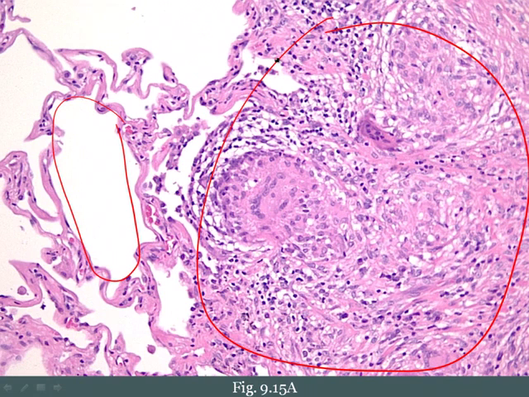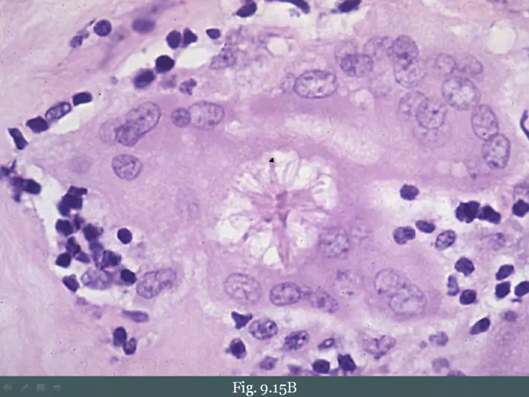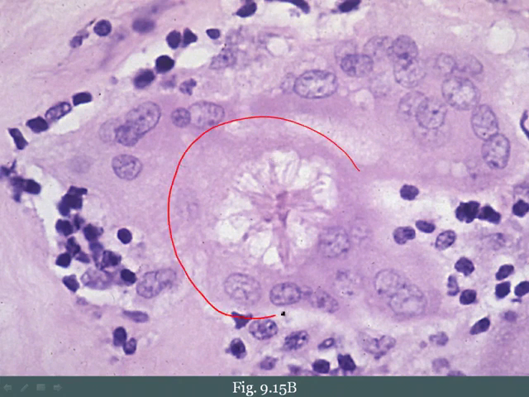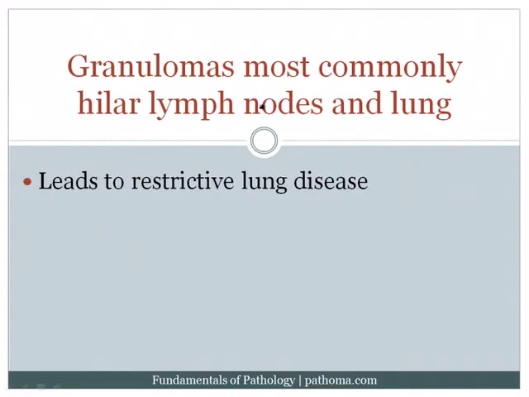In addition, you have some of the characteristic cells, for example, these giant cells. So this is the classic granuloma. It's non-caseating, which means that all of the cells present within the granuloma are alive. There is no necrosis. One of the characteristic findings that can be seen in the granulomas of sarcoidosis is something called an asteroid body, and this is what we mean by an asteroid body. It's just a funny configuration of some of the giant cells, and it's one of the characteristic findings in sarcoidosis as well. The granulomas, as I've said, most commonly involve the hilar lymph node in the lung.